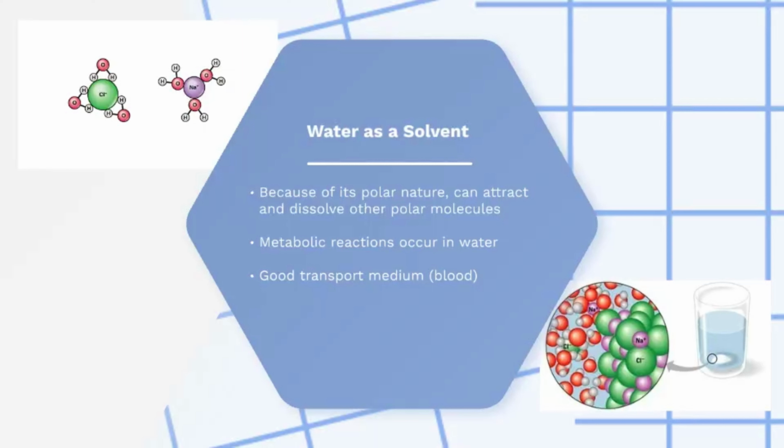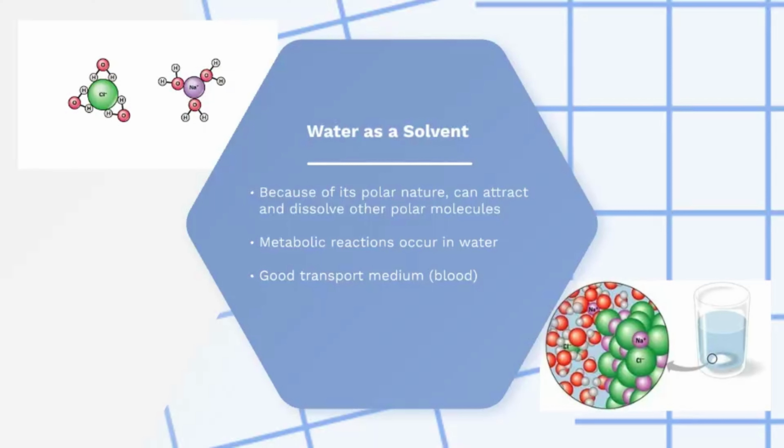Remember, we want to talk about these points at 3 levels: related to its structure, explain how the structure helps with the function, and then finally explain how that function is relevant to our biology. So number 1, water is polar. Because it's polar, it's able to form hydrogen bonds with other molecules, allowing it to act as a solvent. So the next level is, why is water being a solvent important to biology? If you think about the fact that water is a major component of our cells, it means that lots of different substances, for example, can be present in our cytoplasm. They can interact with other substances, and this can possibly lead to metabolic reactions, some of which later on in the module, later on in the year, we will get into in more detail, so don't worry about these examples yet, but know that because water is a solvent, it can then be a site for metabolic reactions.